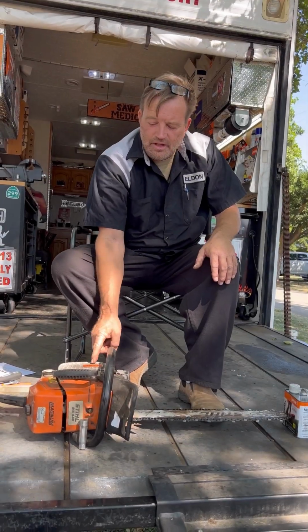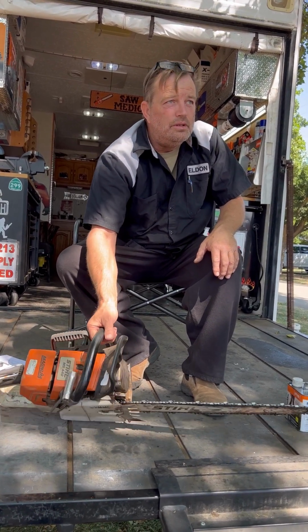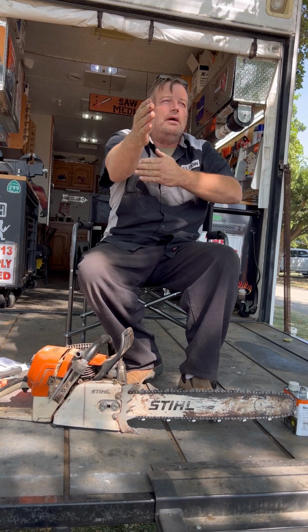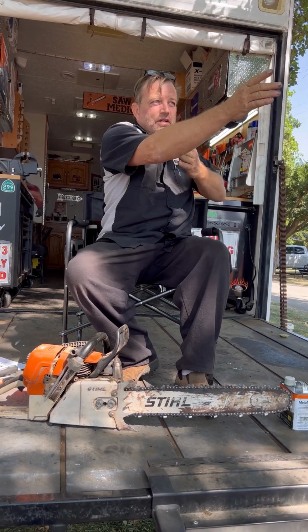You see these lines they put across the saw and painted black? What are those? Sight lines. So what are they sighting? They're sighting 90 degrees to what? The bottom of the bar when it's in the up position. So if it's not up, your sights are off, you just hit the captain's truck.